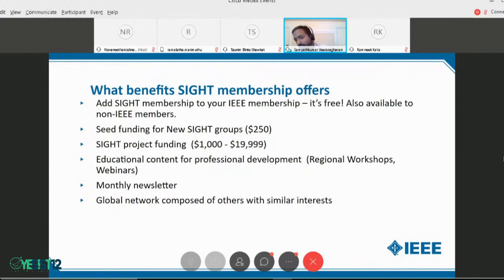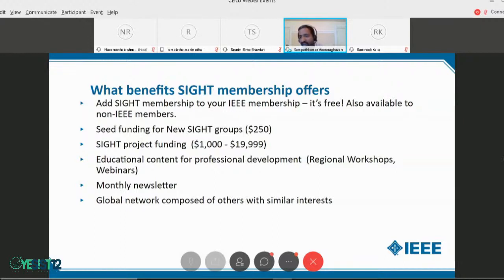So the idea here is, in the first year you put up your team, identify your local community, understand your community and identify the most pressing challenge they are facing. Then once you identify that particular problem, you can propose a technology to address it through a proposal. Those proposals typically are funded between $1,000 and $20,000 US dollars.